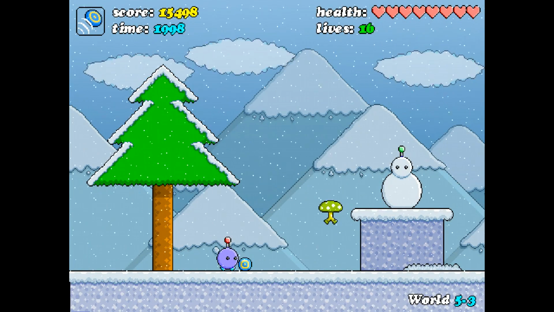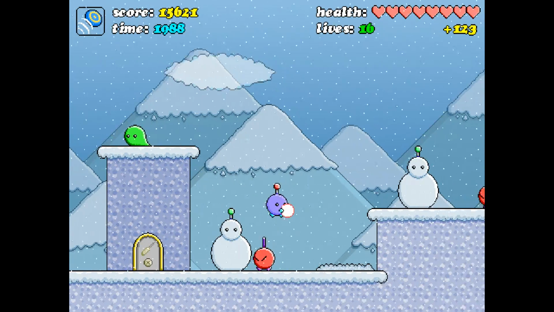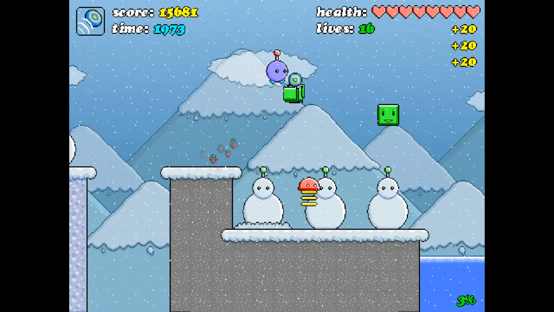Anyway, 5-3. I'm just going to go 5-3, 5-4 for the sake of convenience. You can really do either one of them. They've got the teleporting there, or whichever one you wish to choose.